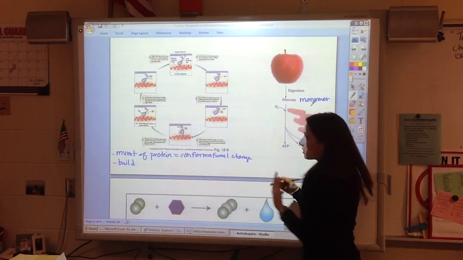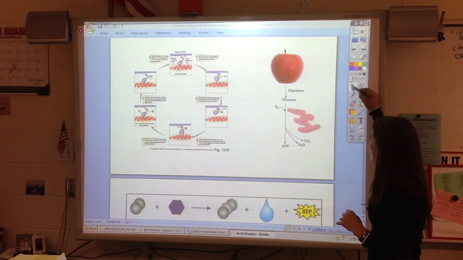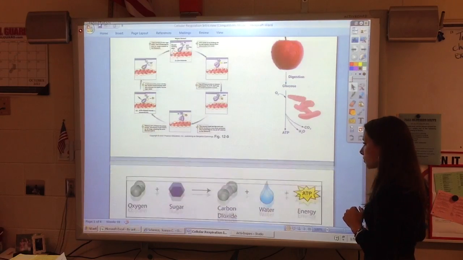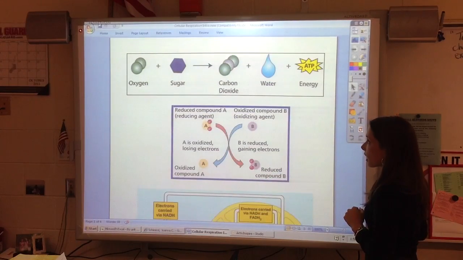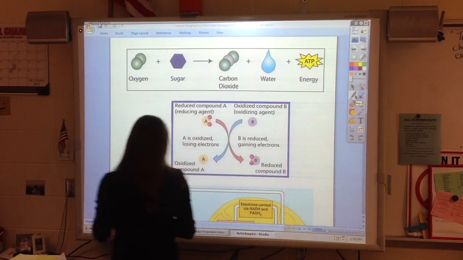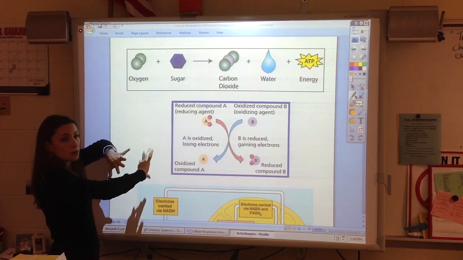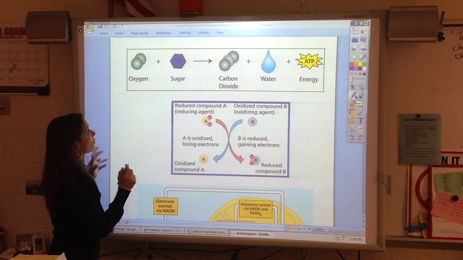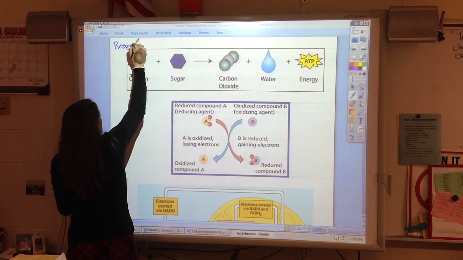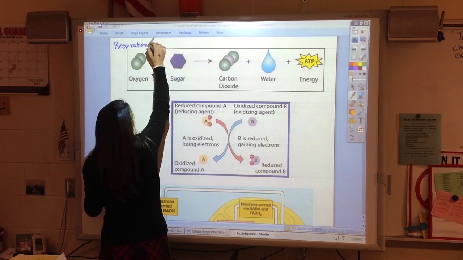So what we really want to do to start this unit is understand what the actual chemical reaction is. So we want to take a little bit of time and review what the chemical reaction is. It turns out that this is going to take place in a bunch of different stages, but we also want to know the overall idea. So the overall idea of respiration is that we take the energy in the sugar.